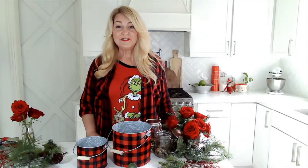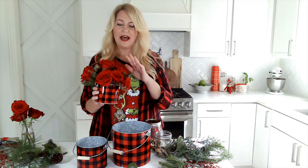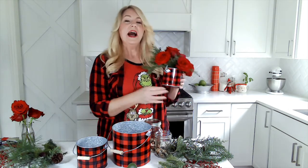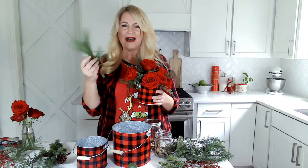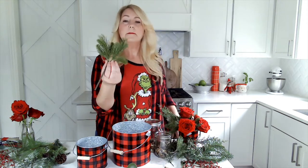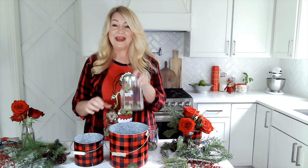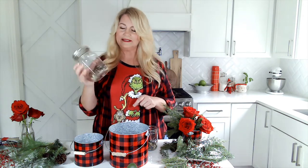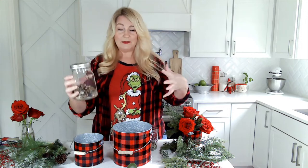You're going to start with the smallest pail. Go ahead and make your flower arrangement however you want. I used these roses because I love red and I love the buffalo check — my kitchen's red. You could do white flowers, and you don't even have to have fresh flowers. I found great things for half off at Hobby Lobby — little pieces of garland and pine. These are not real, but you could use real ones if you want. I tried a margarita glass but it was a little wobbly, so I put some rocks inside to weight it down so it won't topple over.